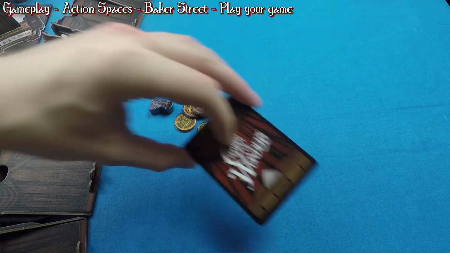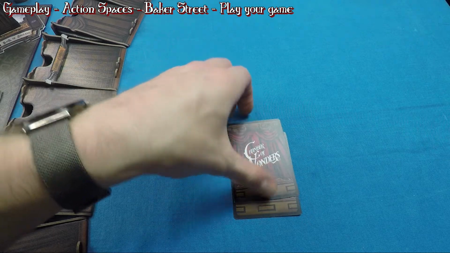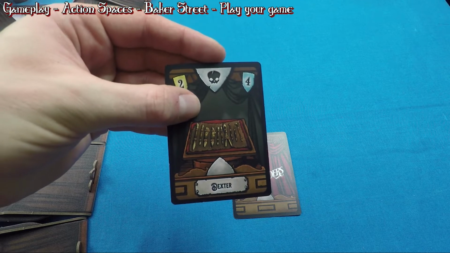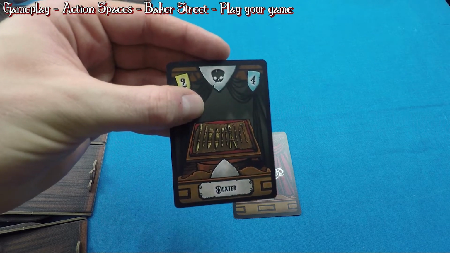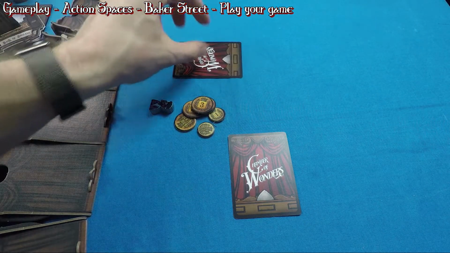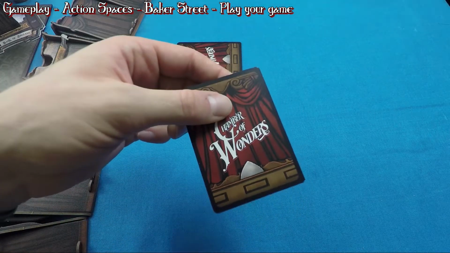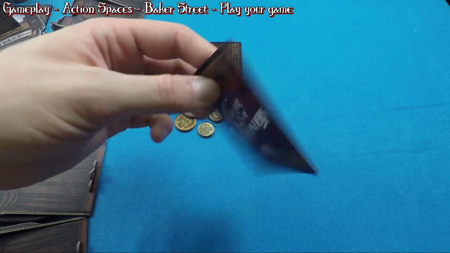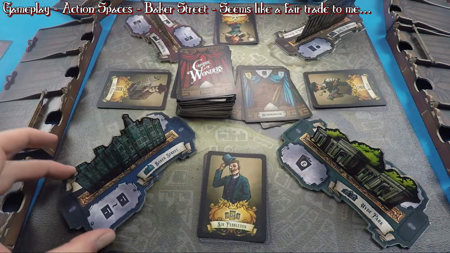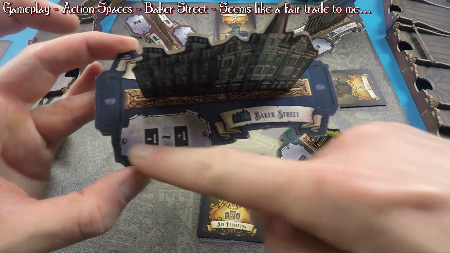The player takes the cards and puts them face down in front of them without looking at them. They draw the top card, look at it, and decide who to give it to. They must give it to one player at the table, but they can choose to keep it for themselves. Whatever they decide to do with the card, they must repeat the process for each card in the stack. Note that you cannot give 2 cards to the same person, which means that at the end of the process, each player will have received 1 card. The second side of Baker Street is called Seems Like a Fair Trade to Me, and it's represented by this symbol here.